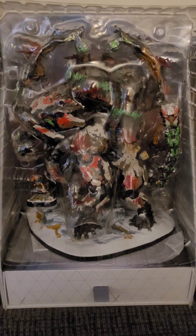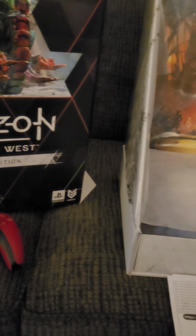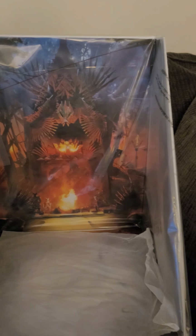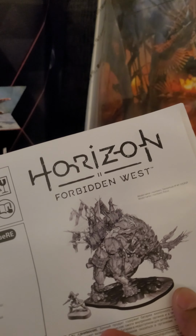That's the statue inside of the plastic. Let's move it out of there. A little quick unboxing, you know. This is how the inside of the box looks. And you have some reading materials, how to put the statue together, which we're not going to do in this video because I don't want it to lose complete value, you know.